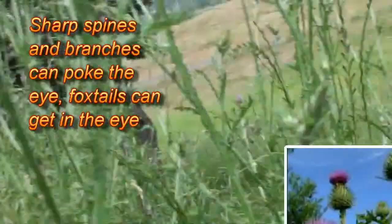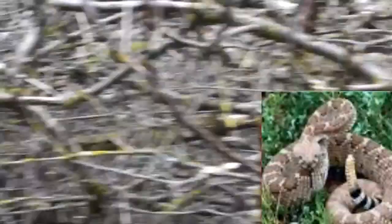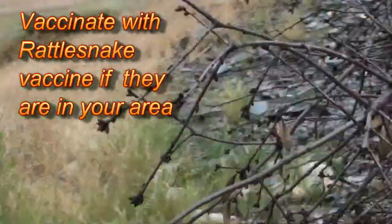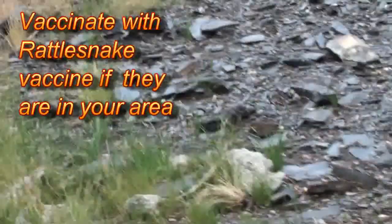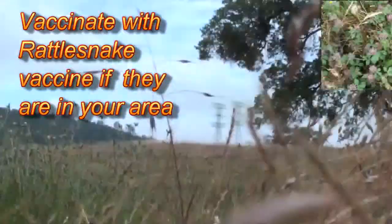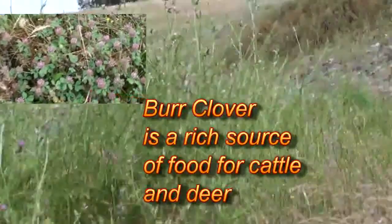There's a thistle — it might poke me in the eye. Boy, it's dangerous out here. There's a wood pile but it might have a rattlesnake in it. I had a friend who got bit by a rattlesnake and had to go to an emergency clinic — they almost put him to sleep. More thistles, more rocks, more rattlesnakes. Oh, this is all beat down, I think I'll go this way.